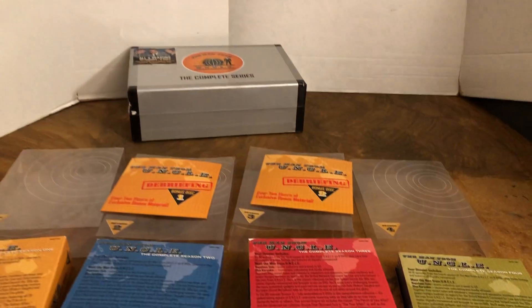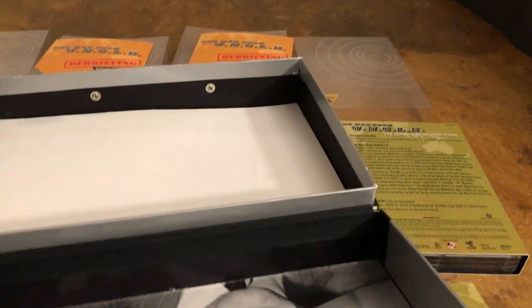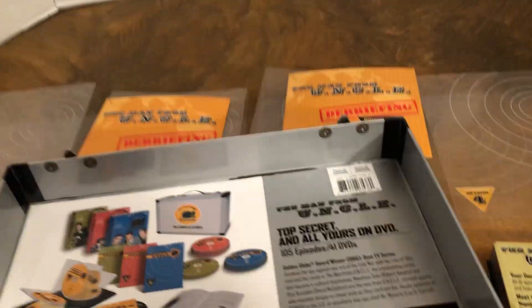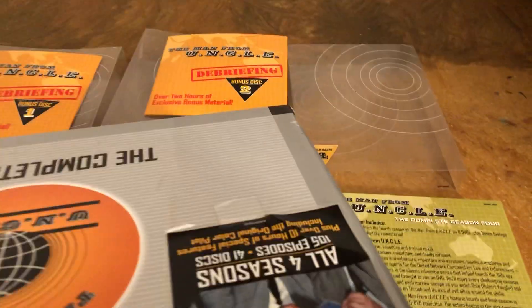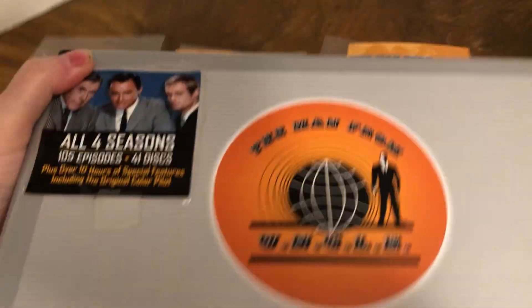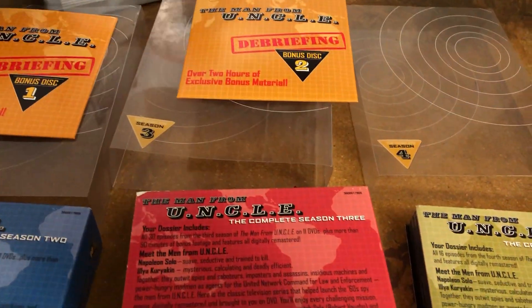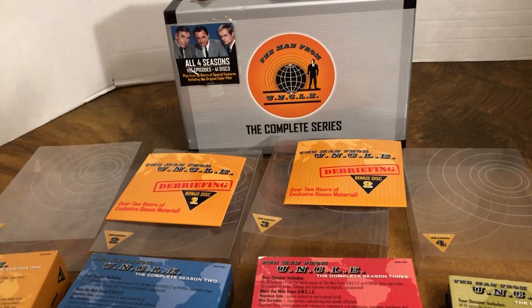Let's look at the set packaging with The Man From UNCLE attaché case. There's the picture that's in there when you open it up. I saved this from when it was shrink-wrapped from the back, and I also saved this from the packaging and put it on here because the case was rather plain. A neat set — if you've never seen the show, it might be available other ways to see some of them. Lots of fun spy action, a little bit of spoof, and lots of guest stars. 60s fun spy stuff.